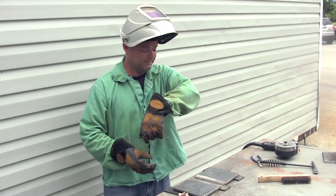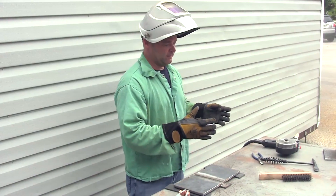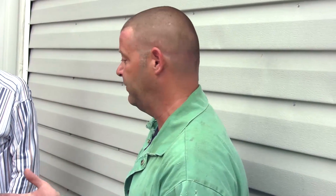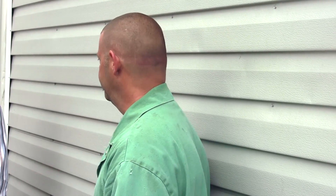I was very skeptical, honestly, but after using it with the different sizes of wire, I can see where this is going to be beneficial for many companies. It's one of those things I would want in my back pocket. Everyday inspections that I do, everyday little small welding jobs that I do, I would love to have this piece of equipment in the back of my truck to grab out and go do small jobs rather than dragging 300 feet of wire out.